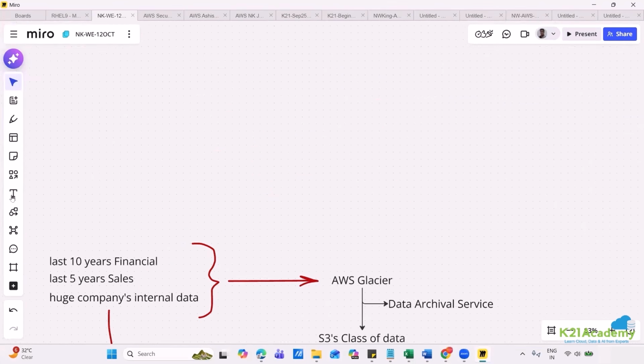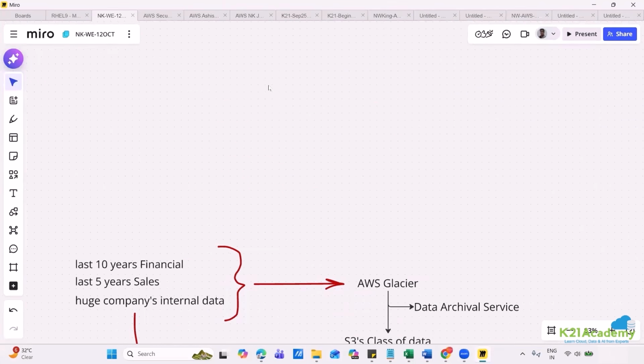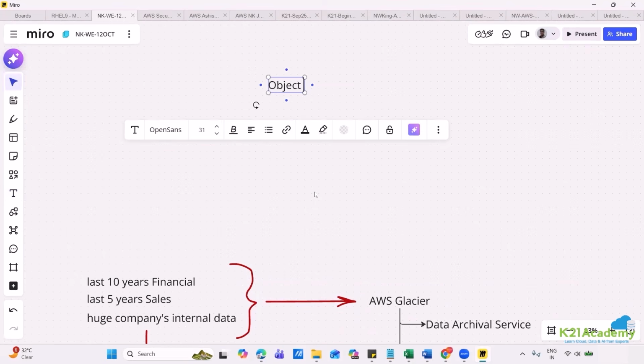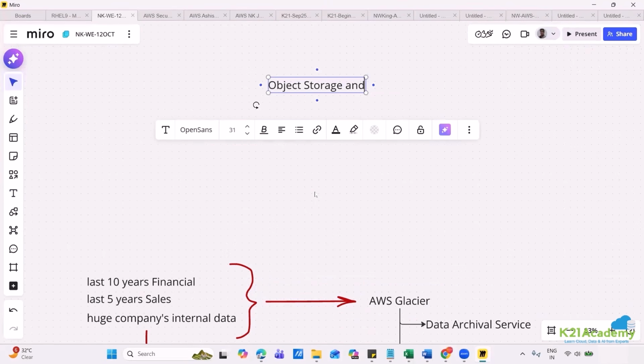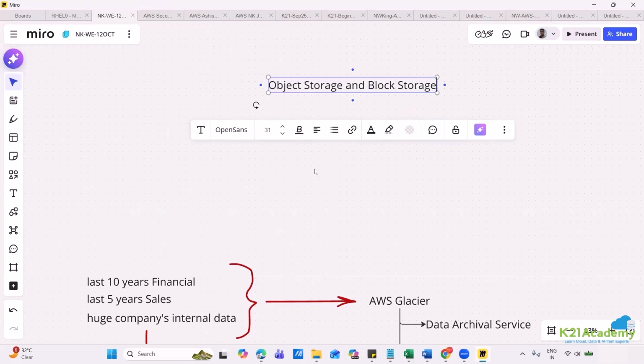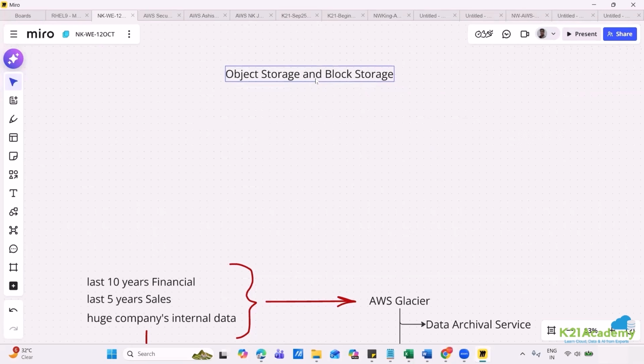Now, the difference between object storage and block storage. I think practically you should know it, right? Let's say you have a virtual machine.